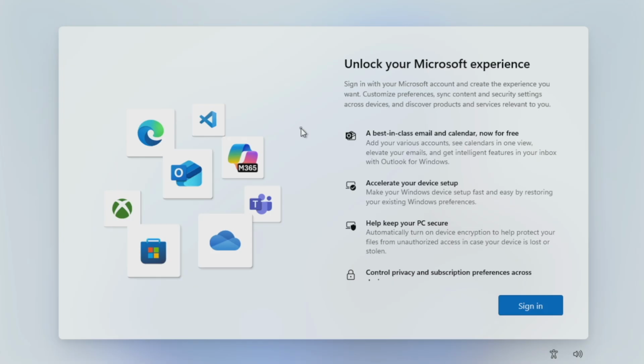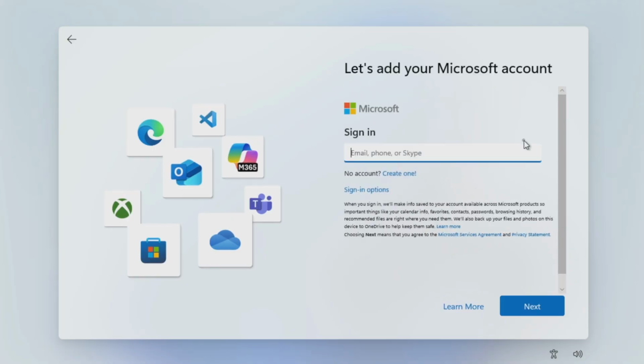So if you sign in with a Microsoft account, then you would put in your email address for that Microsoft account, you would put in the password for it, and then it would go through several screens where you can select the different options that you may want to sync and all that good stuff, and then it will eventually get you to the desktop. So if you click sign in here, then it will pop up asking you to put in your email address, and then like I said, you would click next and go through all those different steps.